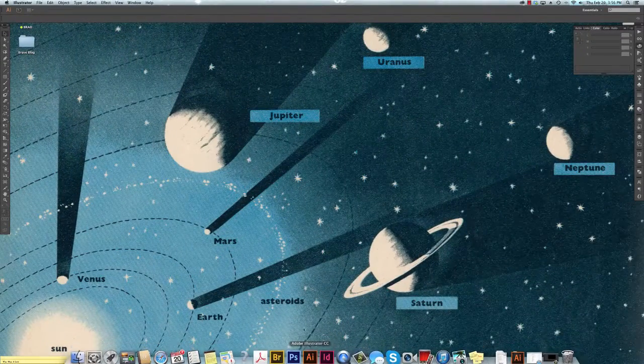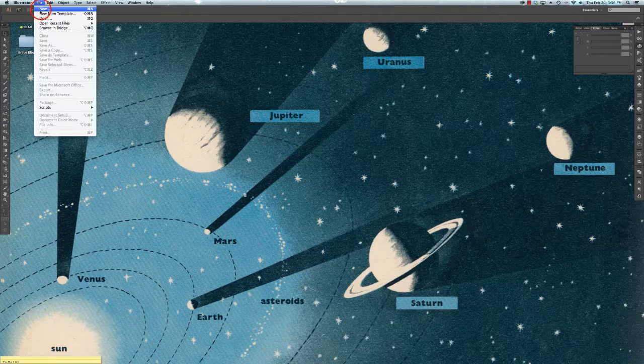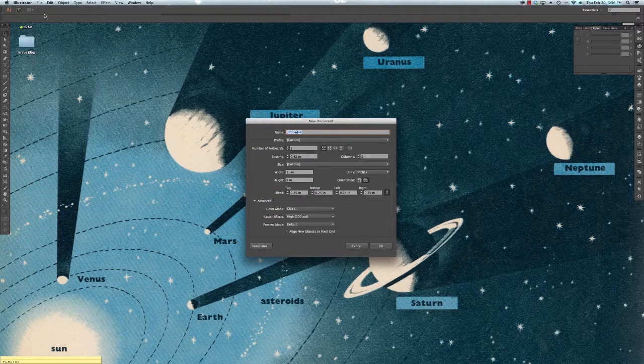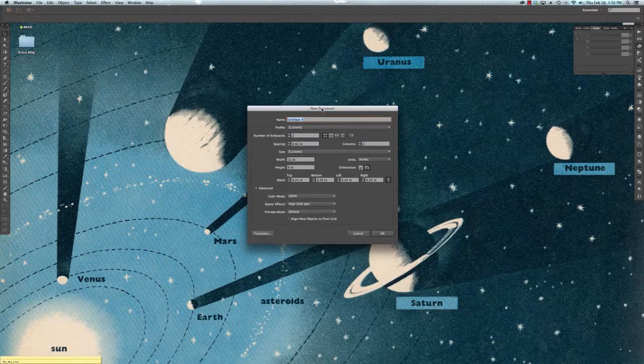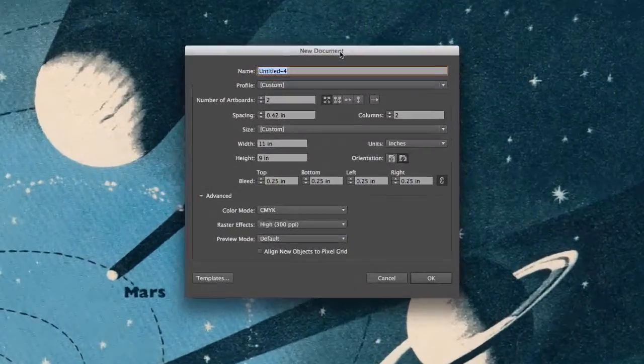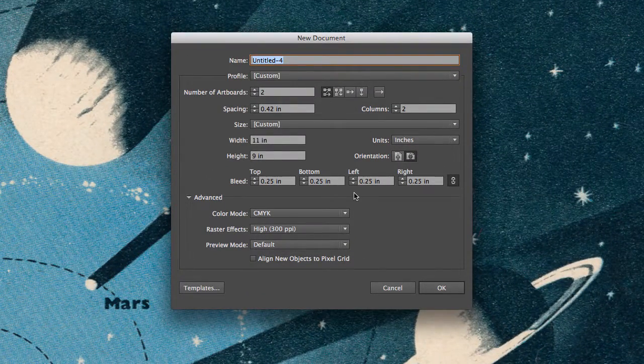It's the subscription-based version from Adobe that allows you to get any of the updates or new tools that they have immediately as soon as they're released. So highly recommend it. And so let's go ahead and set up our first document and go to File, New. And this little box here is going to save you a lot of time down the road if you can get this filled out correctly.